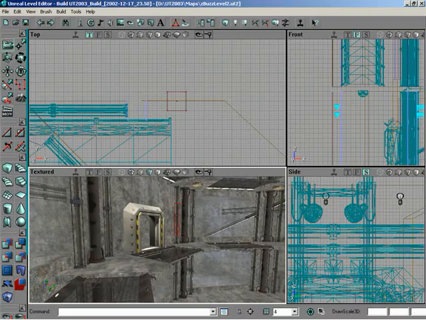And I know some of this may have seemed a little bit slow to you guys, a lot of duplication and just repeating the same type operations, but the idea is to show you how to make a level that's a little bit more sophisticated than a simple box, and I think we're starting to achieve that now. So that's going to wrap up this section right here. Thanks a lot.